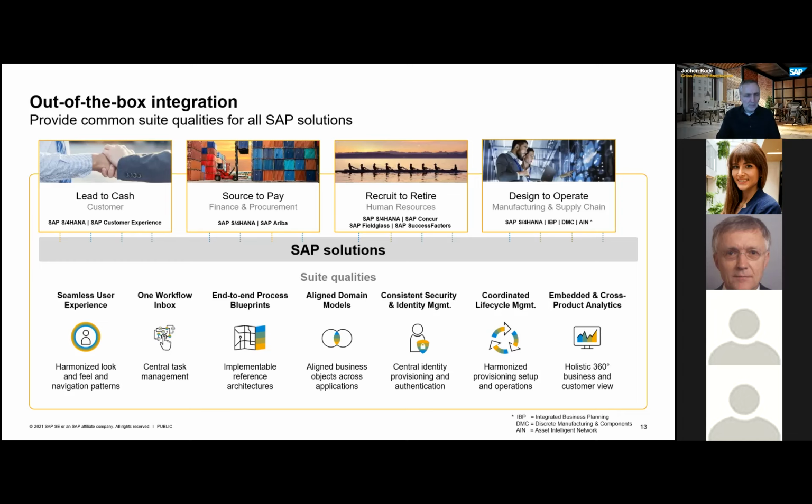for your individual intelligent enterprise setup. But primarily these 7 suite qualities are looking into the harmonization of all the different applications that you can see here at the top, and many more. But this is what we are primarily looking into with the suite qualities. Of course, we need to provide an answer here and there for things that you, Johan, brought up during the discussion.